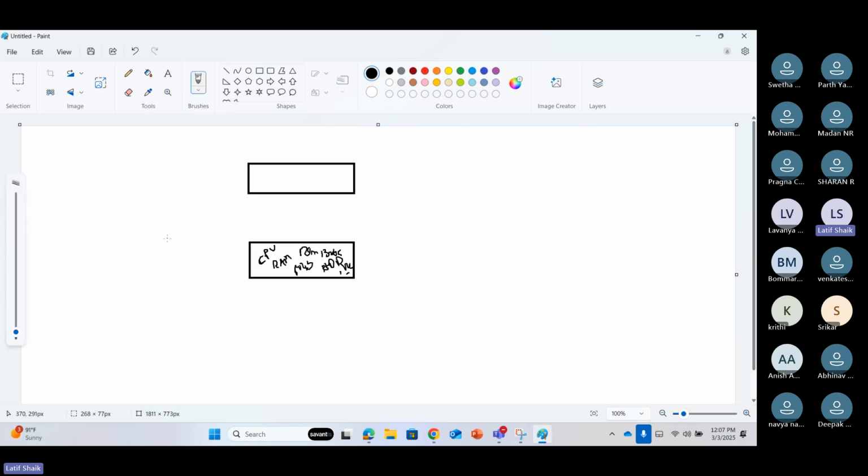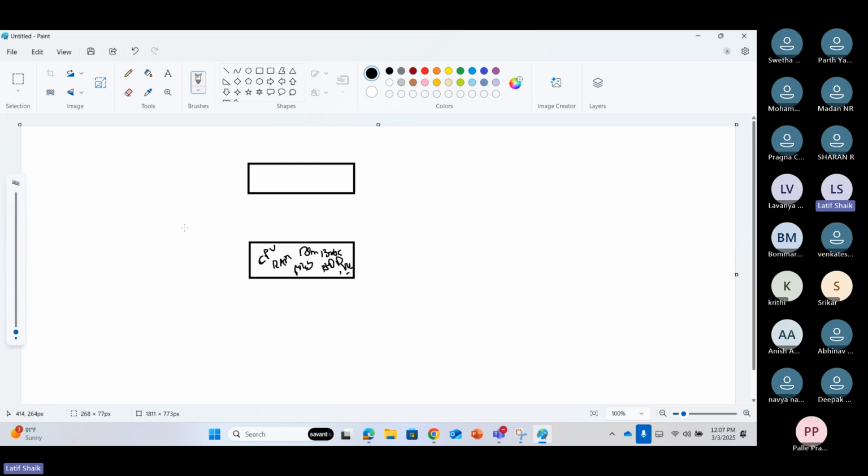So if I want to draw a picture, I have to draw it in Paintbrush. Paintbrush is an application. I'm writing on the Excel sheet, the attendance Excel sheet. It's an application. We are communicating through Microsoft Teams. It's an application, right? So different applications, we use them for different purposes.